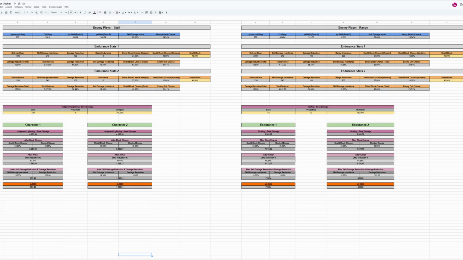So how does this tank simulator work? I won't go through everything here, but I want to give you an idea, especially if you want to understand how damage is calculated or you want to check if everything is actually correct.